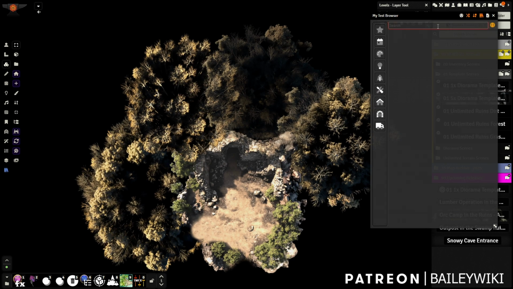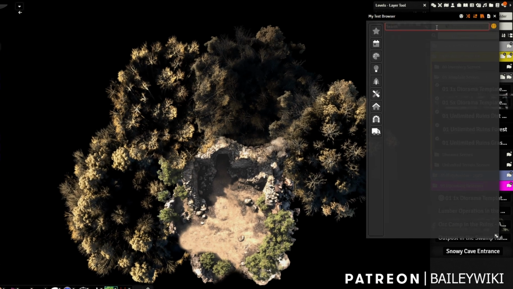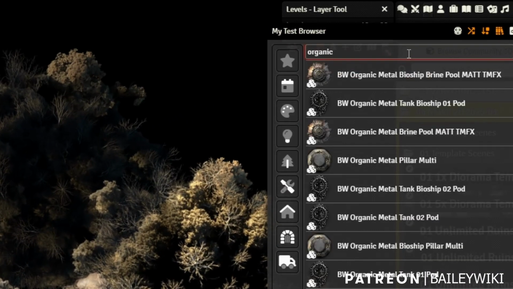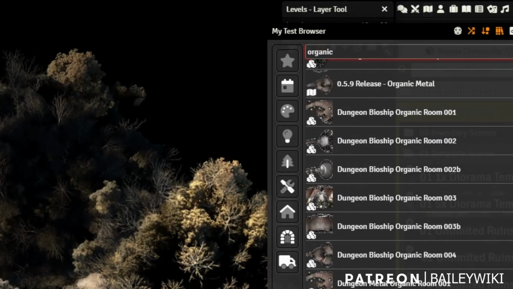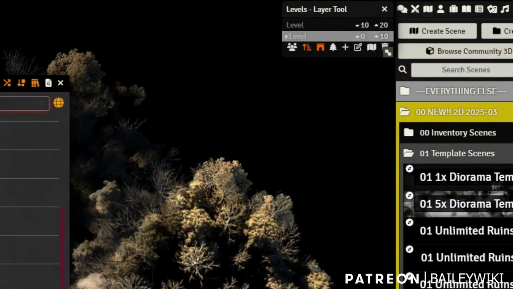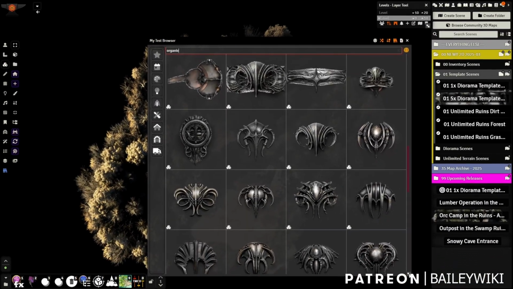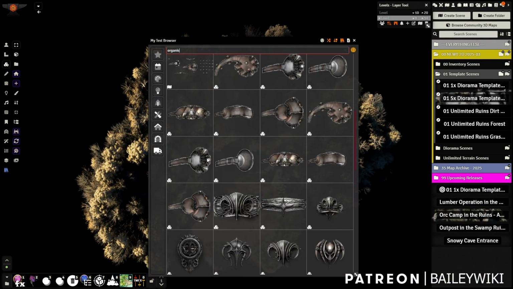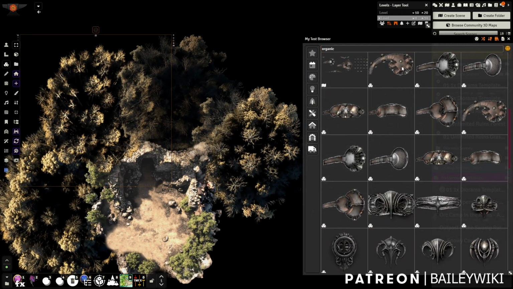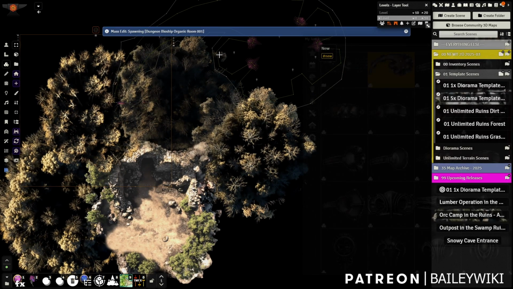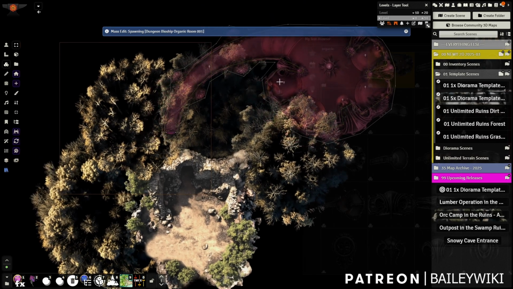Okay, so now let's open up our category browser and we're going to look for the Bioship rooms in pieces. So I'm just looking at what's available in terms of these rooms here. This one looks good.